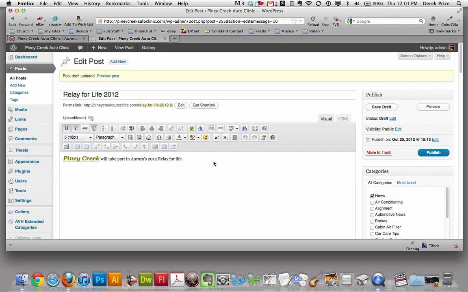So there are a couple of other cool things I'm going to show you here where you can add some more items. Obviously, you're familiar with the bulleted list. So let's say you want to make a couple of points here.